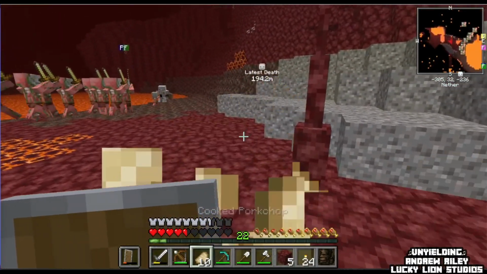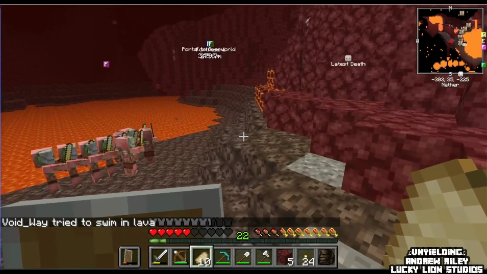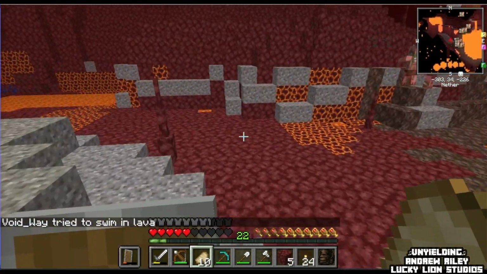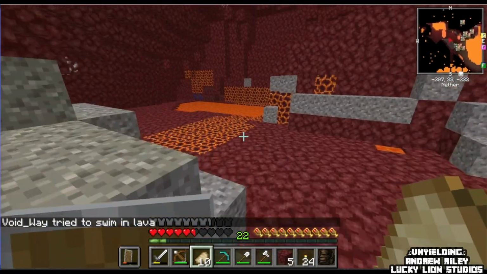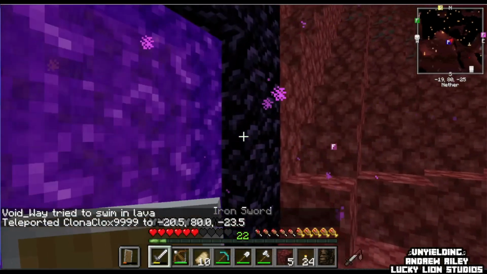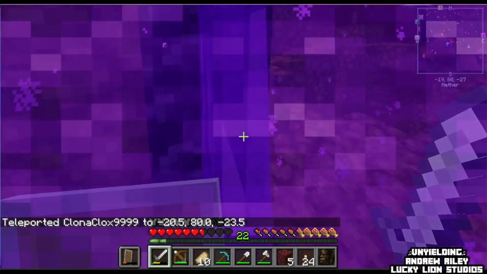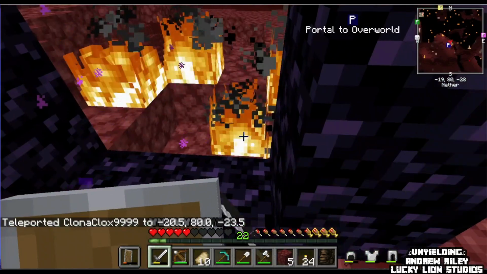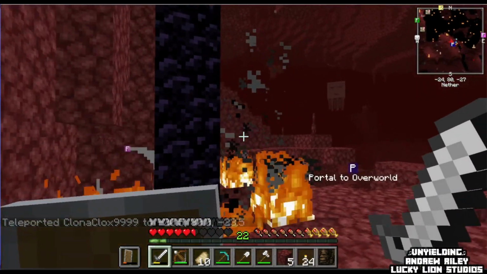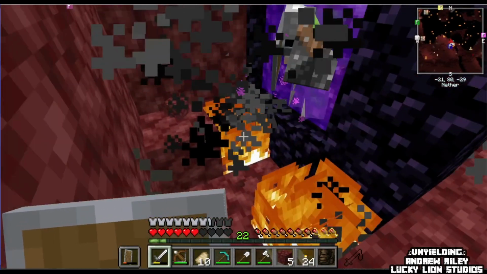There's no need for this, please. Pigmen, please. Okay. Pigmen, no. What have you done now? Don't stand on soul sand next to lava. Alright, I'm warping back to the overworld. Okay, that was... Oh, thanks a lot, buddy. I really appreciate that. Wow, the ghast relit the portal after destroying it.